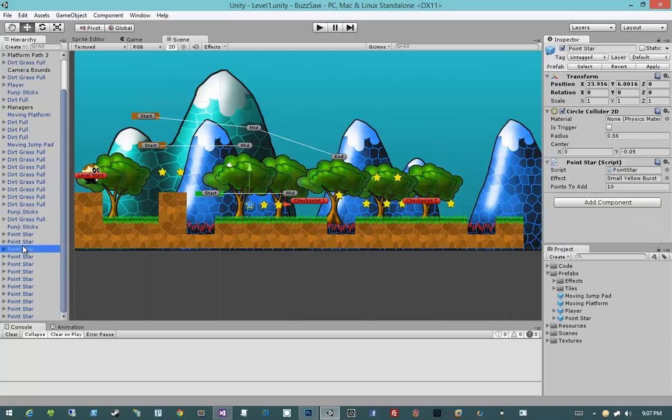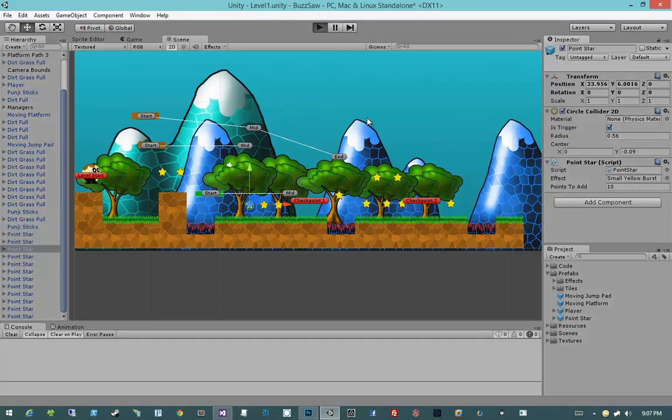And if we look at our point stars, we'll see that their circle colliders are not a trigger. Well, that's not what I want. I want these to be a trigger so that our onTriggerEnter2D method will be invoked. Otherwise, the onTriggerEnter2D method will not be invoked. Now you'll notice I changed the isTrigger of one of our stars. To apply it to all of our stars, I simply have to hit the Apply button on the top right-hand side of our inspector.